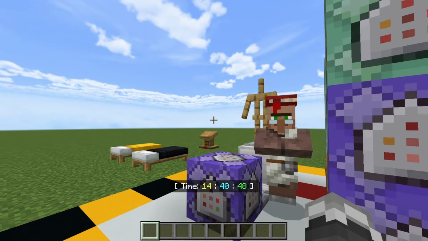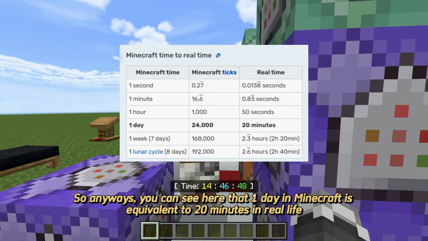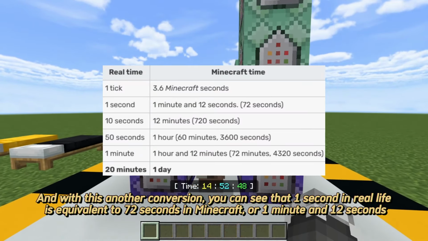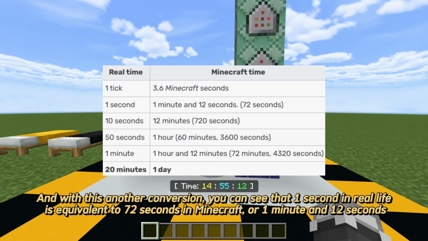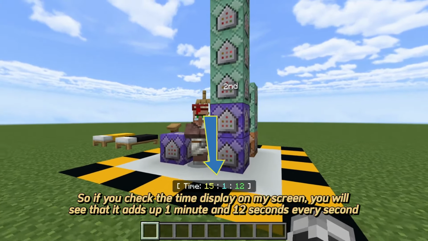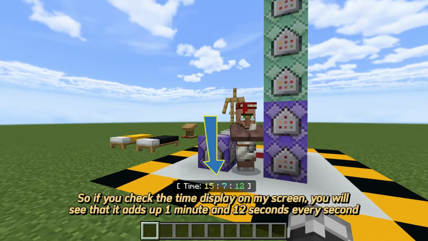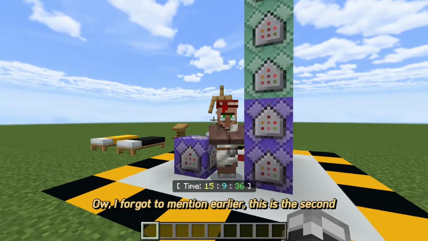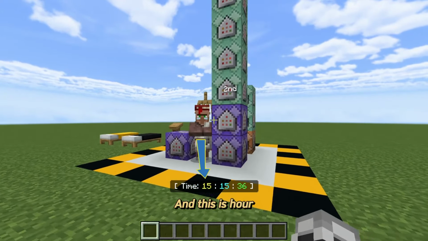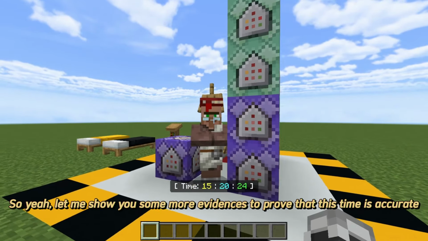Luckily, I found that. So anyways, you can see here that one day in Minecraft is equivalent to 20 minutes in real life. And with this other conversion, you can see that 1 second in real life is equivalent to 72 seconds in Minecraft, or 1 minute and 12 seconds. So if you check the time display on my screen, you will see that it adds 1 minute and 12 seconds every second. Oh, I forgot to mention earlier, this is the second, this is the minute, and this is the hour. So yeah, let me show you some more evidence to prove that this time is accurate.